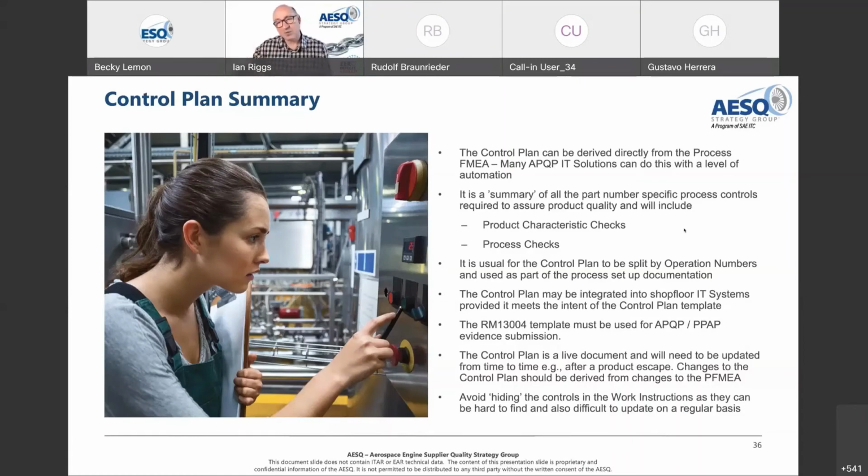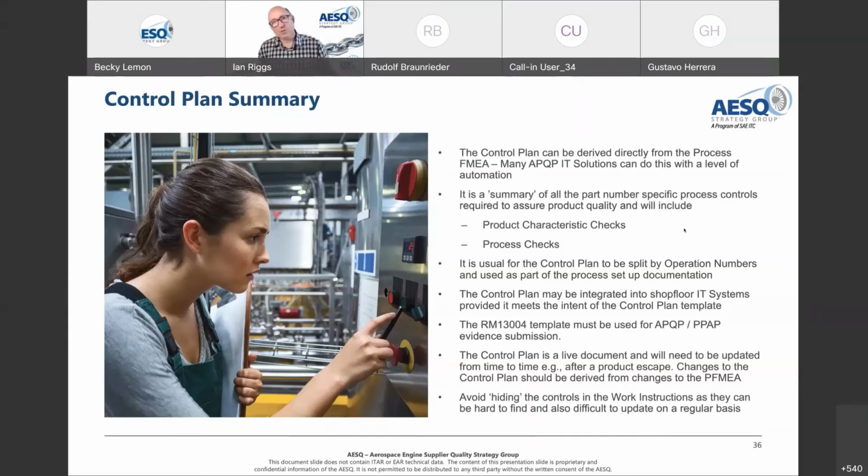If you've got things like MES and shop floor systems, which you can't proceed unless you've actually done a check, then that is good. But really, it's having the transparency of what controls you have and how they link to the risk that's generated from your FMEA that is really important.